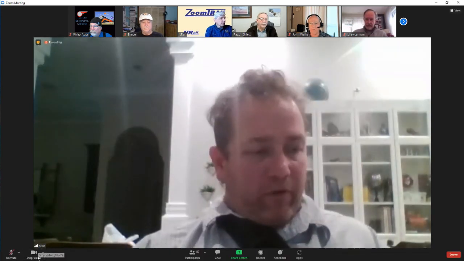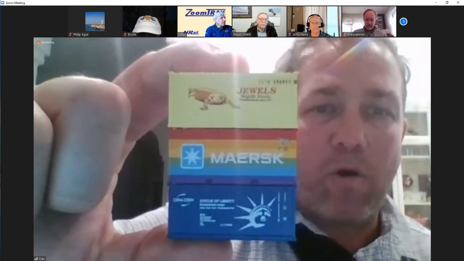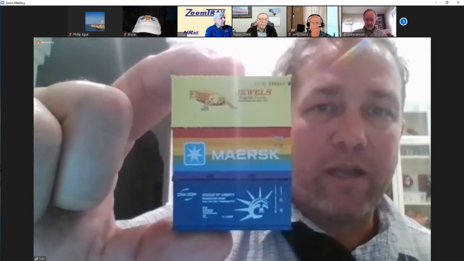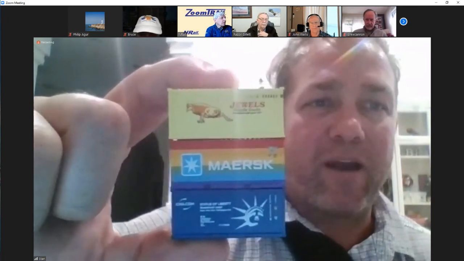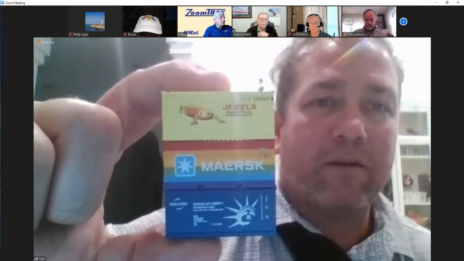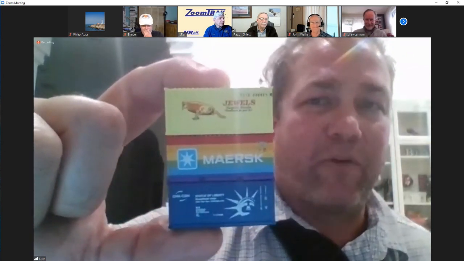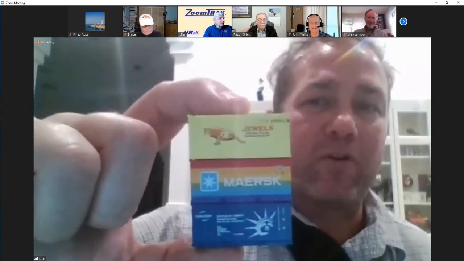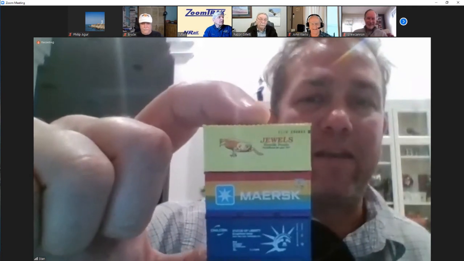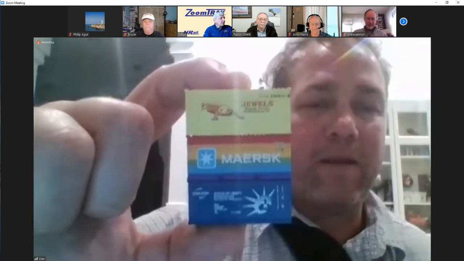And then we have our 20-footers, which the top one is called Jules. That's just part of our visionary series, where we made up a reptile food company and put a gecko on there so people can transport their gecko food if they need to. And then we have the Merce 20-foot rainbow, and then the Statue of Liberty from CMA CGM that they mocked up and shipped over here.